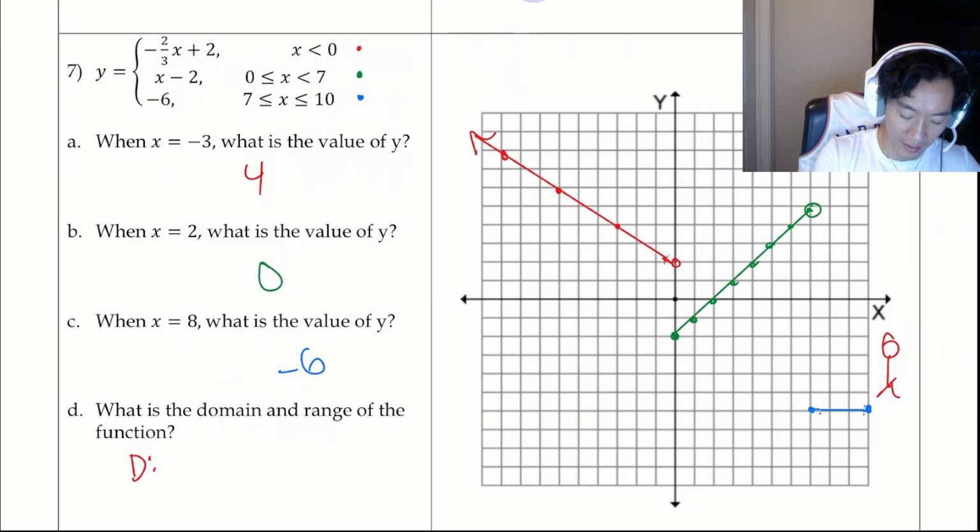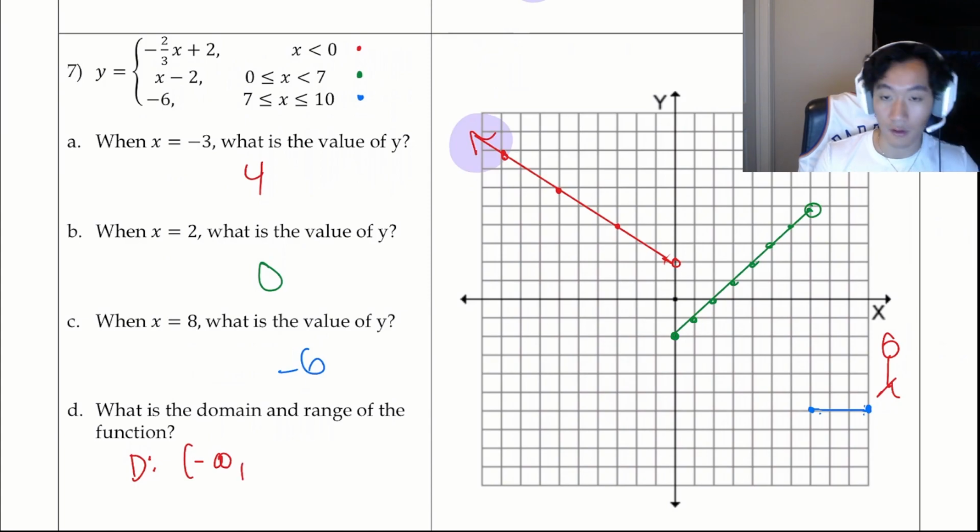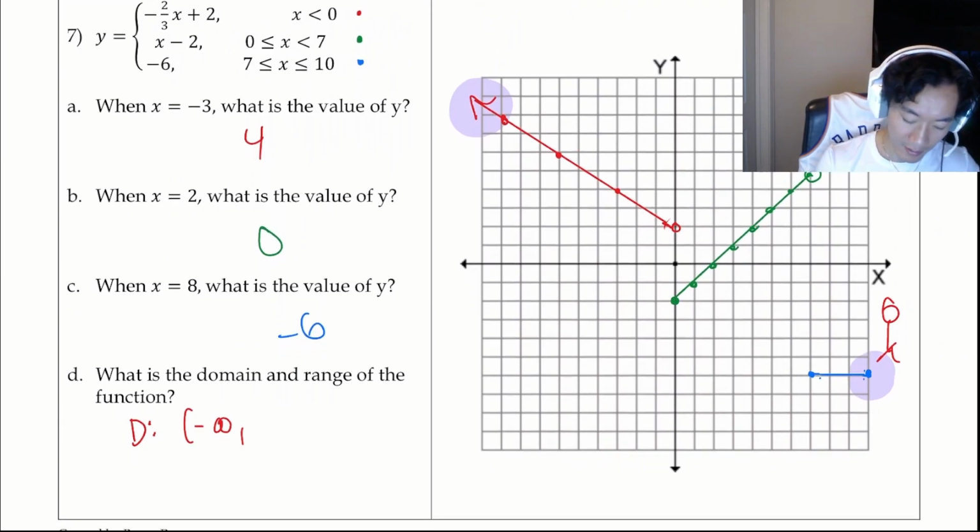There's an arrow indicated here on the left-hand side. So I still have a negative infinity for my left-hand side. And the end of the interval, all the way towards the right, again, there were no gaps. So all the way to the right is indicated by this blue portion, and it does stop right at 10. I have negative infinity to 10 as my domain.